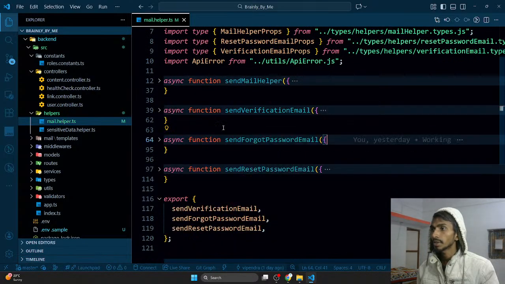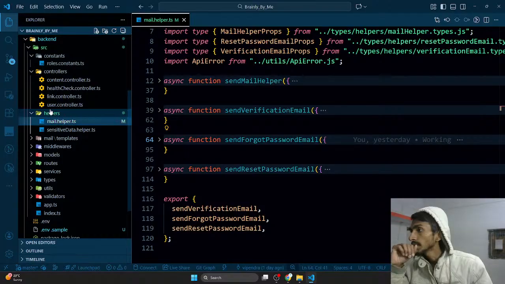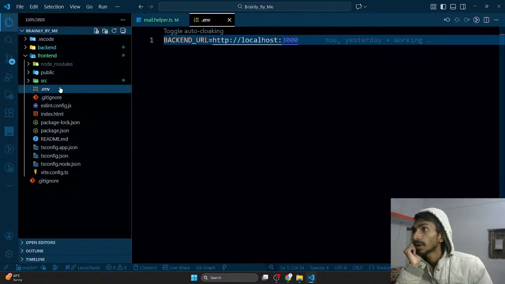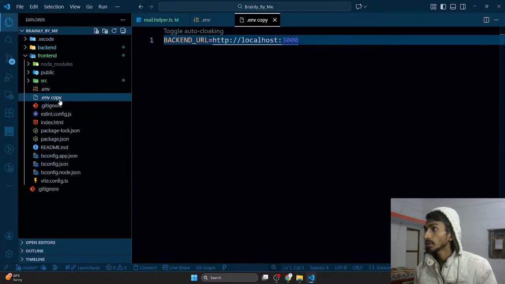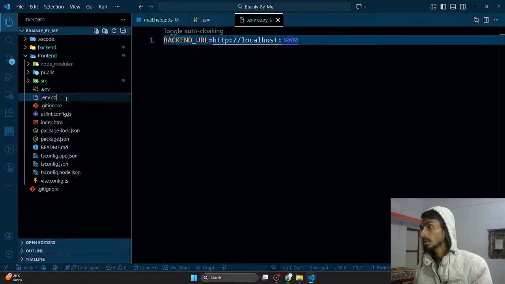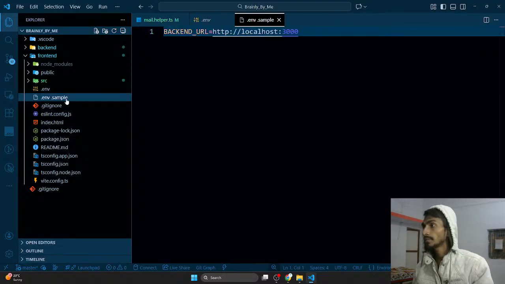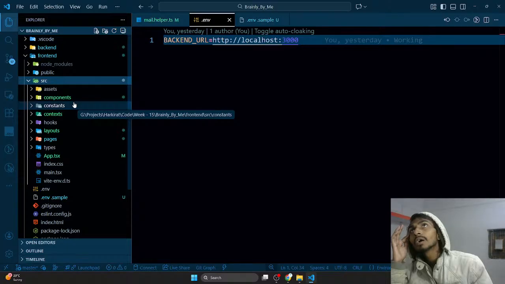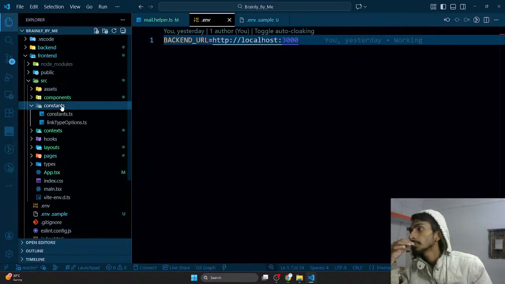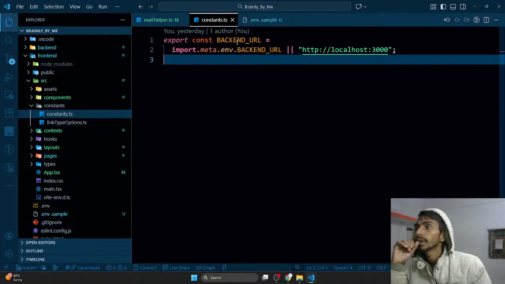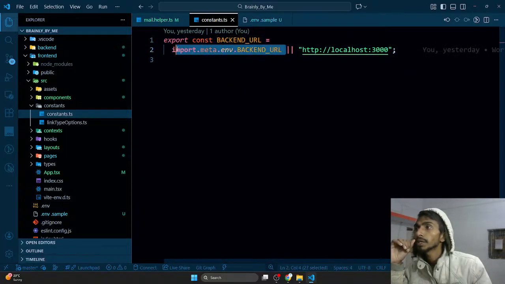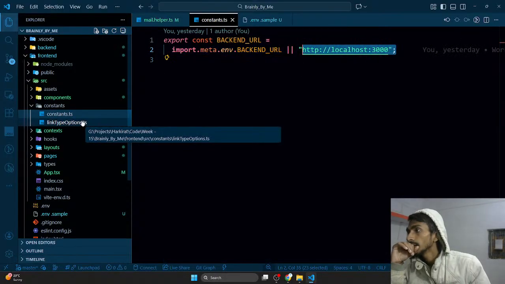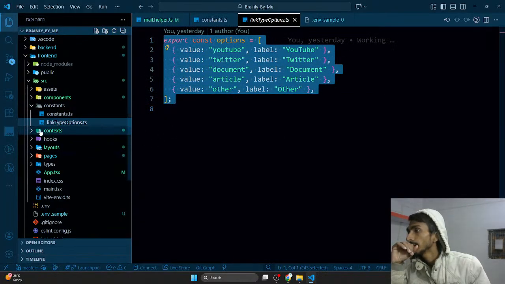On the backend side, everything is running the right way. The only things I have to change are on the front end side. So let's talk about the front end right now. I have env file, control cb. Let's create a sample file as well. Okay, that's gonna be dot sample file. This is what I have inside that. Inside source, I have my constants. Inside my constants, I have my backend URL. That is gonna be this backend URL from .env file, or this backend URL is going to be there. Link type, okay, that's fine.